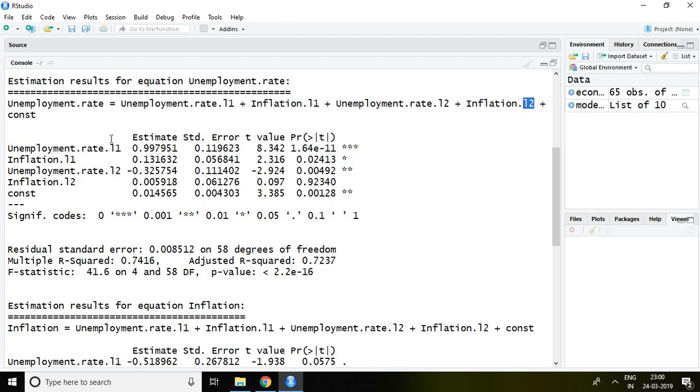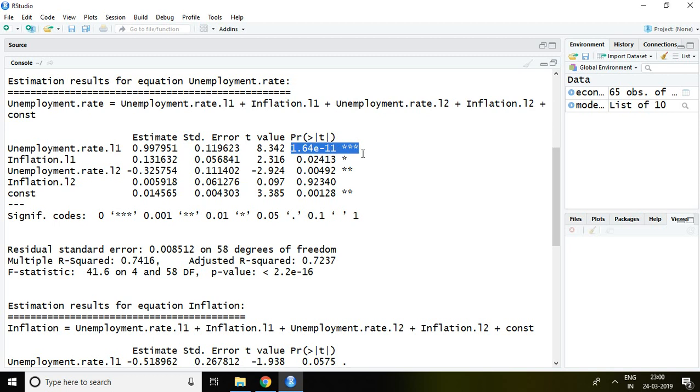If I talk about this lag 1 unemployment rate, this is the coefficient, this is the standard error, then this is the t statistic value, which is derived with the help of the estimate and standard error, and finally this is our p value.